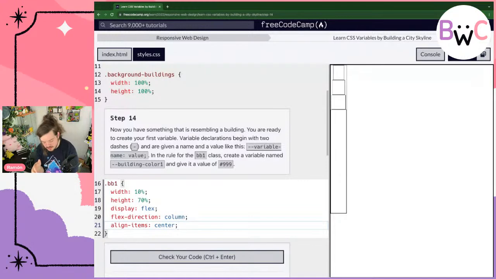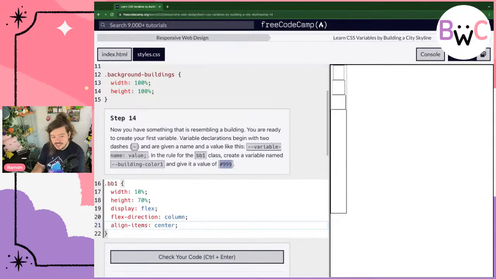So let's talk about variables real quick. If you haven't done much programming before, variables are kind of like, Jess and I like to think of these as boxes where you put in a value. You don't care what's in that box just by looking at it. You just need what's inside. We give this box a label. Let's call it, for example, building color 1. Hey, give me the value, please, of what's inside this box. So first I need to tell CSS, hey, the value inside this box is this color.